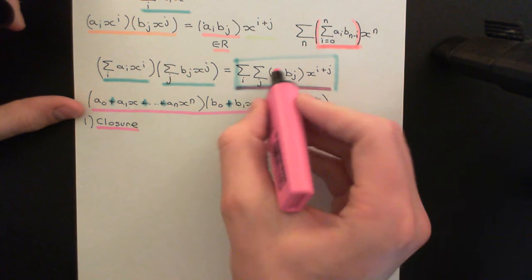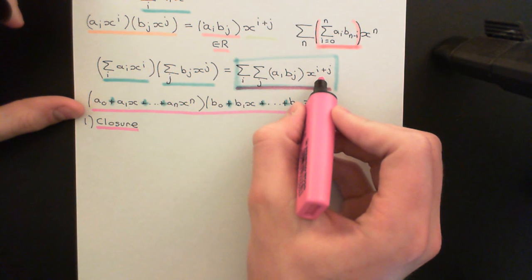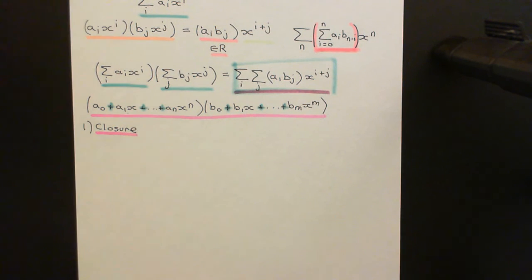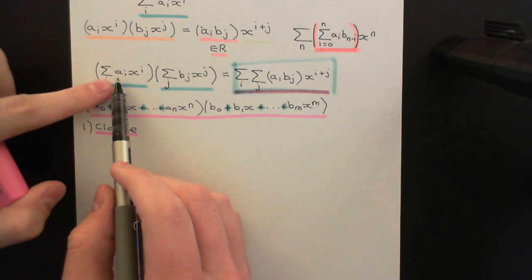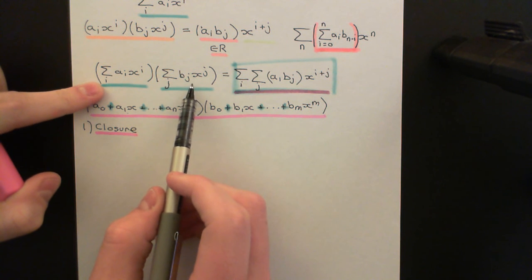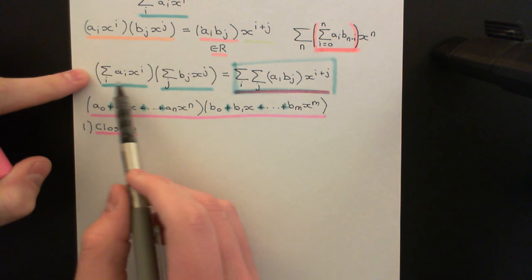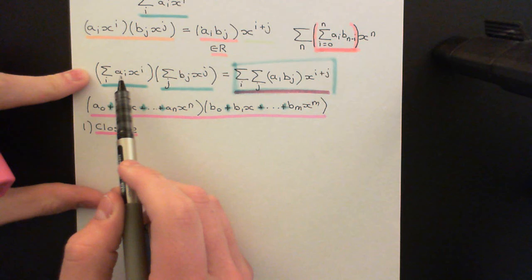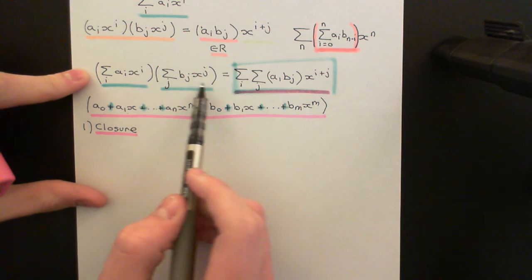Well, certainly all of the coefficients that we're going to get in front of the monomials here are going to be elements of the ring, so it's looking hopeful, but we also need to make sure that the final thing that we do end up with is going to have only a finite number of coefficients not being equal to 0. Okay, and the reason that's going to be true is this has a finite number of things that are not equal to 0. This also has a finite number of coefficients that are not equal to 0. The maximum possible number of terms then that you would get here that would not have coefficients equal to 0 is just the number here multiplied by the number here.